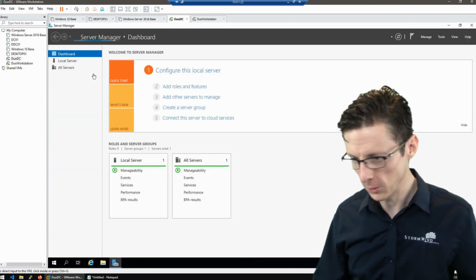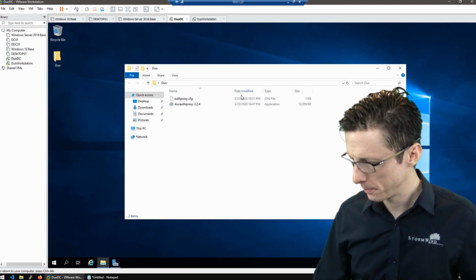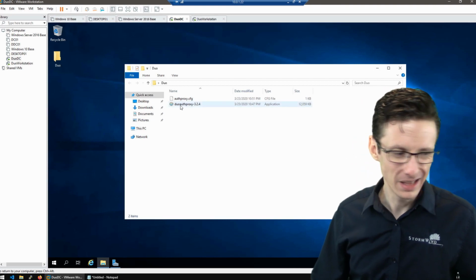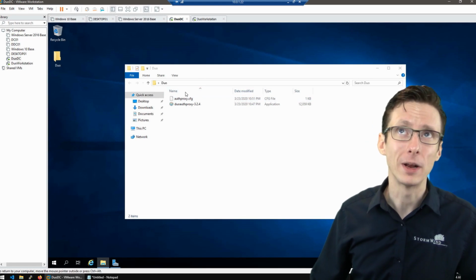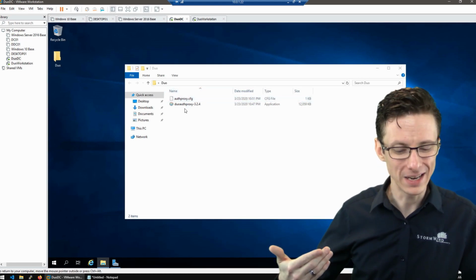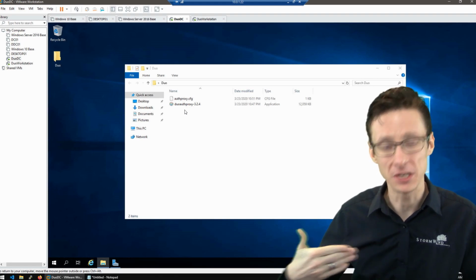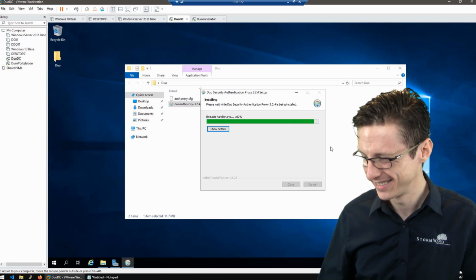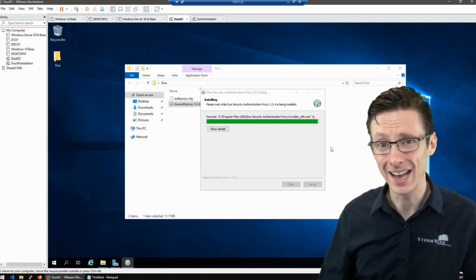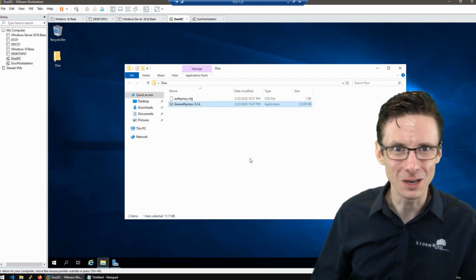So I'm going to open Duo up here. Let me get this out of the way. I'm going to open Duo up, and we've got an installer here, and then we've got that config file. So those were really the two things that I just downloaded when I set up a new Active Directory integration. So we'll double click on Duo auth proxy. Sorry about my cat, if you can hear my cat. And it will just kind of go through and quickly install.